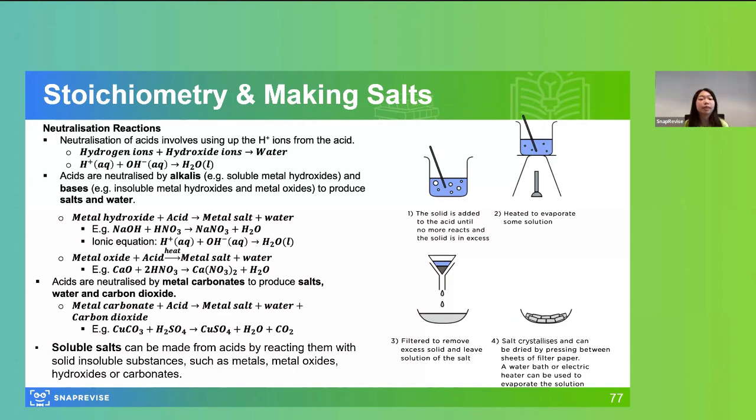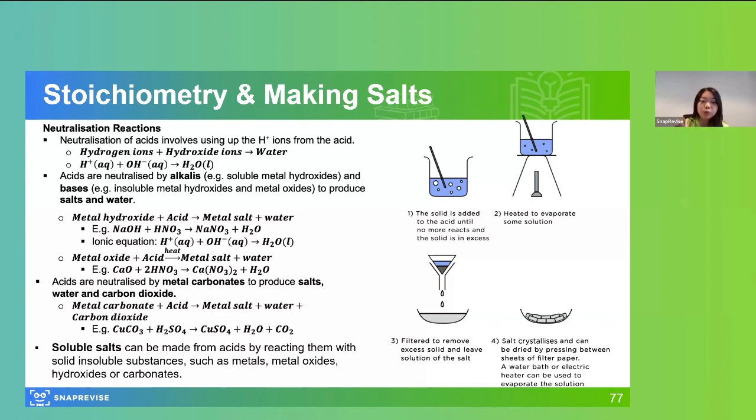So let's look into the three different types of equations you can get. First thing, it is the metal hydroxides and the acids. If you react a metal hydroxide with an acid, you're going to get a metal salt and water. That's the same thing with metal oxides. If you react it with acid, you're going to get a metal salt and water. And the only difference is that with metal oxides, sometimes you do need to heat it up for the reaction to take place. But generally, the reactions will always give you a salt and will always give you water. Again, I say this, neutralization reactions always will give you an ionic equation of H plus OH minus gives you H2O, as you can see here.